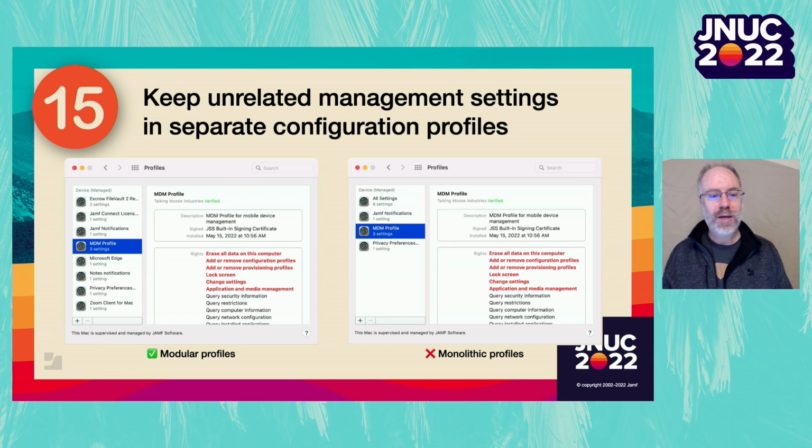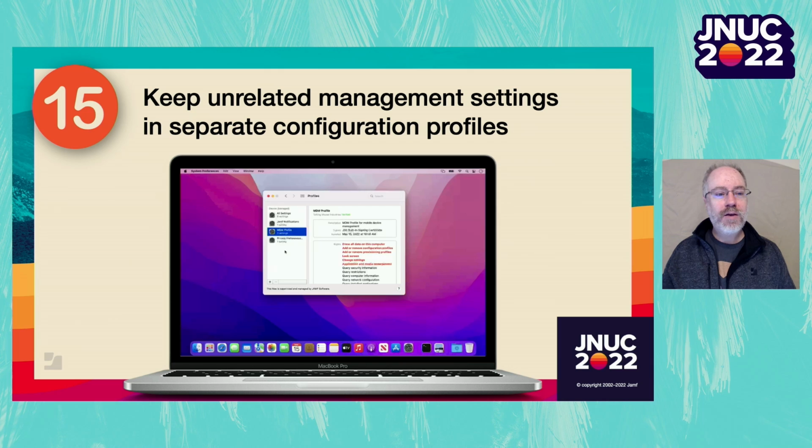Here's why. At some point, you'll need to update a setting. Let's assume you need to do something like add an extension to Google Chrome. When you update your configuration profile in Jamf Pro to save, your devices don't update their configuration profiles with the change. Instead, what they do is remove the old profile and then add the new profile. If all of your settings are in a single configuration profile, then they all get reapplied. If you're managing the dock, for example, your end users are going to notice the Finder restarting the dock, which makes it momentarily disappear and the screen flash.